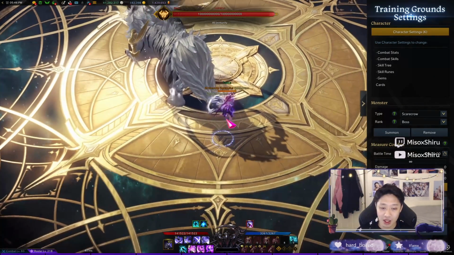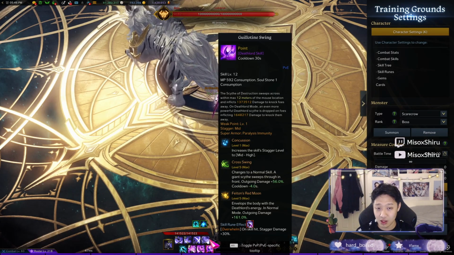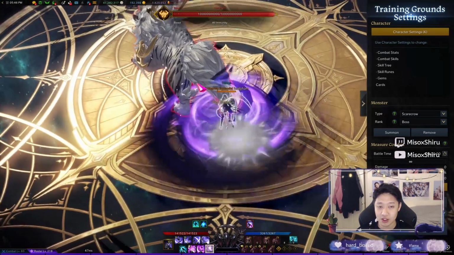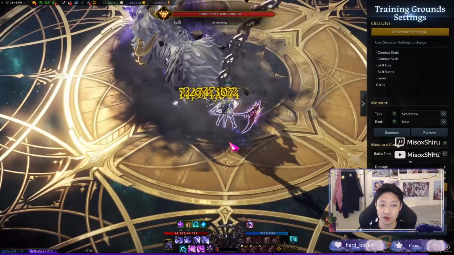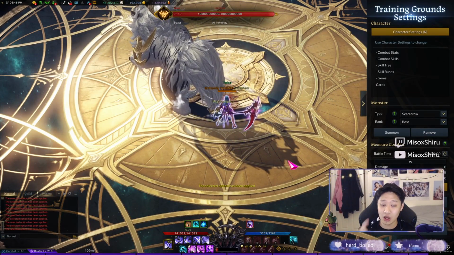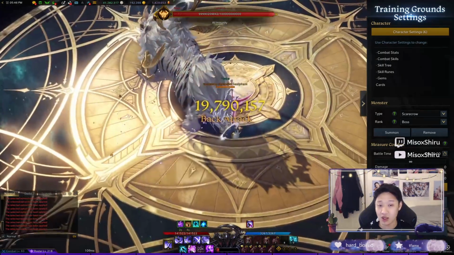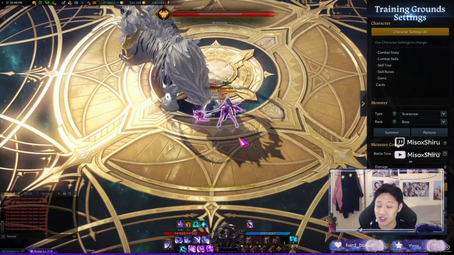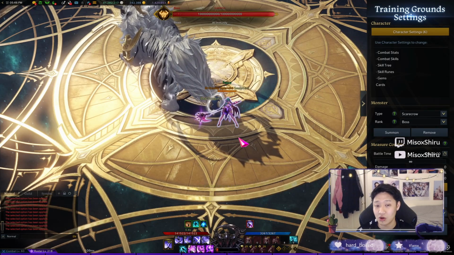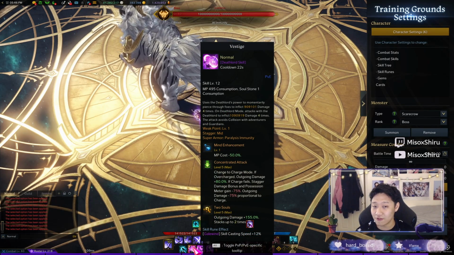But what I can let you know is from my test, Guillotine Swing, of course, is going to be your most powerful skill, right? This skill is going to be your strongest skill and contribute the majority of your damage. And now, this is a common misconception. A lot of people think that your Reaper Scythe is probably the second or third most damaging skill in your rotation. But no, that is actually Vestige.